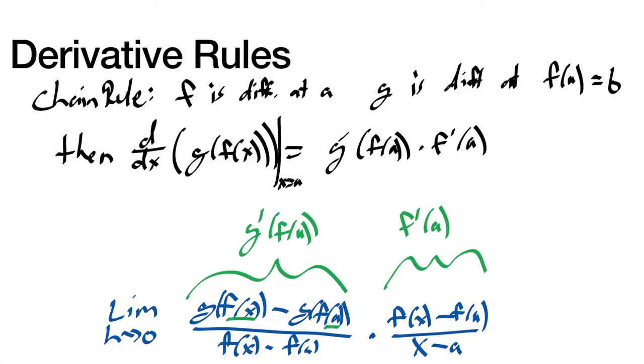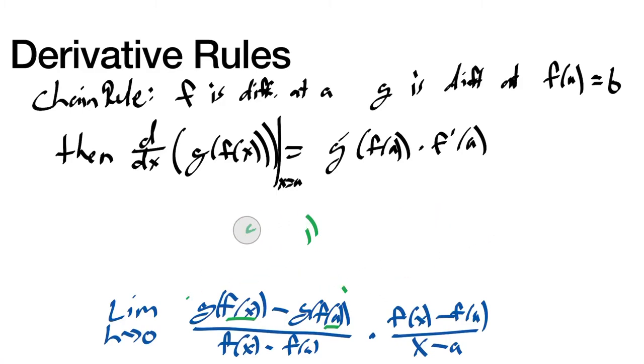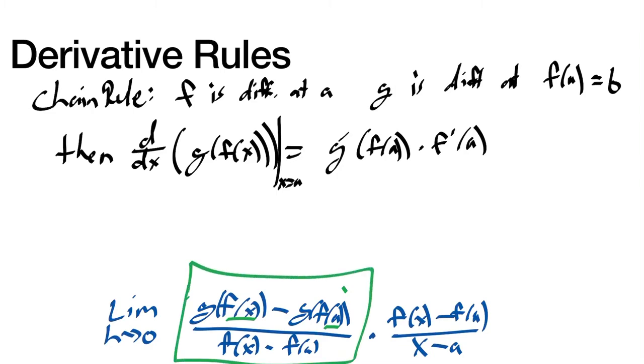Okay, but if you're an analysis student, you should look at this and be a little bit concerned. The reason we should be a little bit concerned, at least in my opinion, is this term over here on the left. This is not exactly the definition, right? Because the bottom is not x minus a. Now, it's true that it is becoming small at the same time that x minus a is becoming small. But it is definitely not the same thing as x minus a.